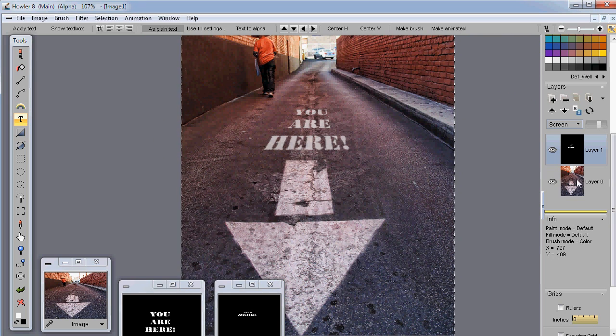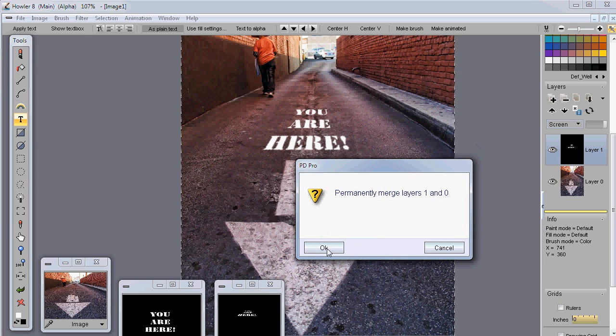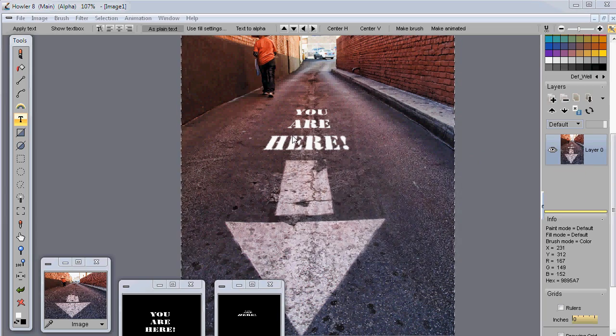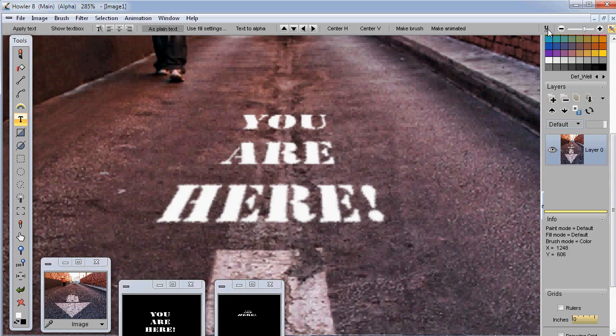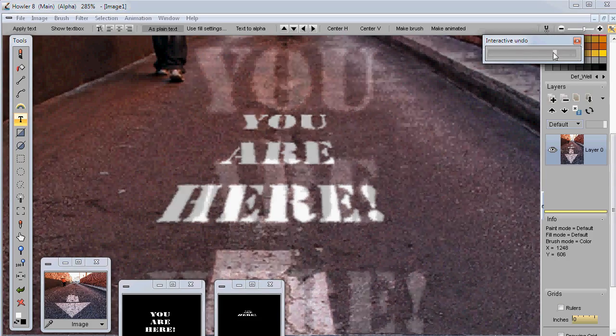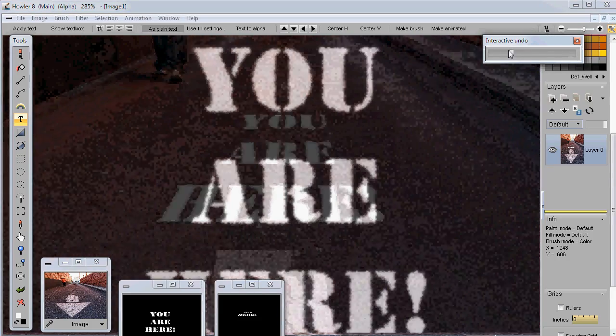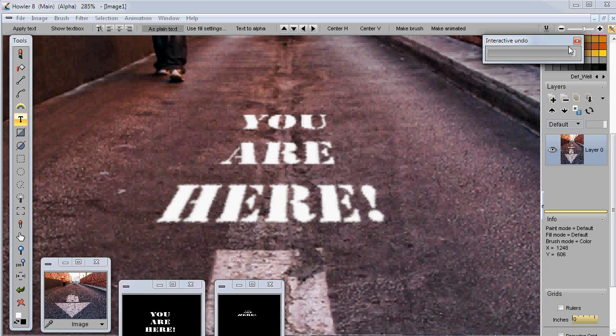Now, there's probably a couple of other ways to handle this adjusting. One way I would see, for instance, would be when you blend these together into a single image, you get rid of the layer. And that blending effect you can adjust a little bit. You can undo the most recent action. Oh no, wait, that's the undo from the original image there. So yeah, that's not going to go.